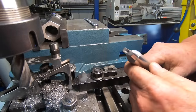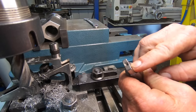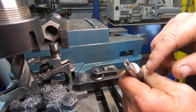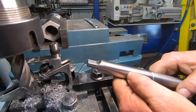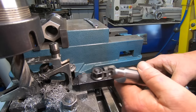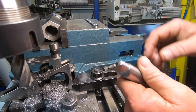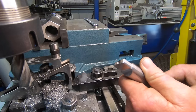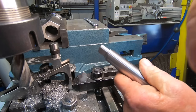As expected, I did stuff it up. I took a fraction more off this side than I should have done, but it hasn't affected it. I did try it in the quill of the lathe and it goes in tight, ejects nice, so just a little screw up mark. Wouldn't be normal if it wasn't one of them on my job.